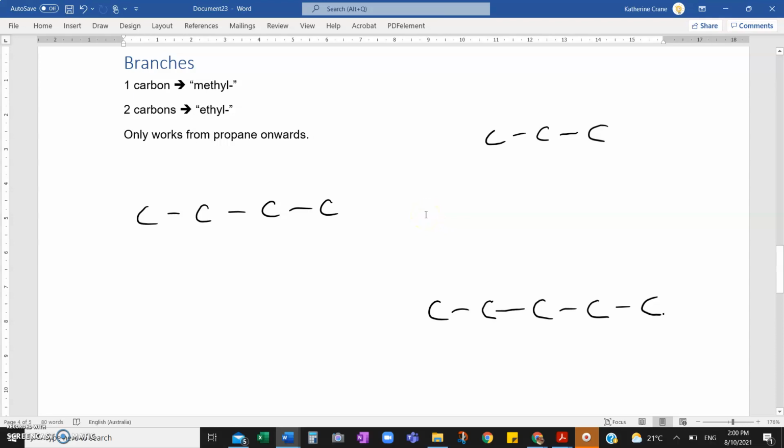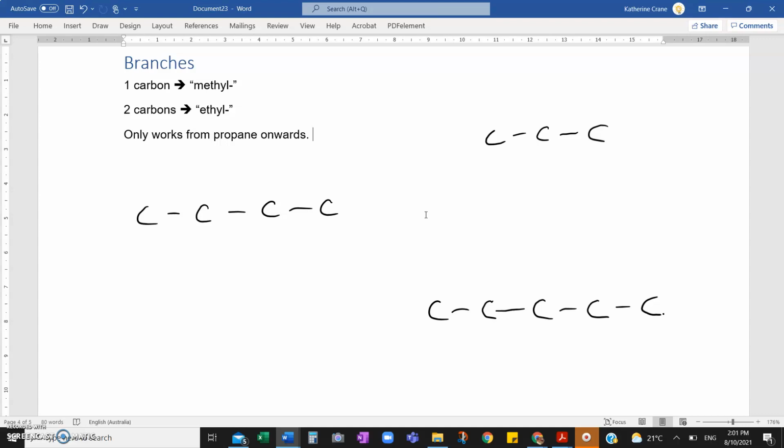All right, guys, in this video, my second video on organic chemistry, naming compounds, we're just going to look at branches. So in the course, we only need to know about 1 or 2 carbon branches, which means you can have branches longer, especially with bigger molecules. But since we're only doing carbons 1 to 8, we really don't need to go into much more detail. The chains just don't work out so well if they're longer.